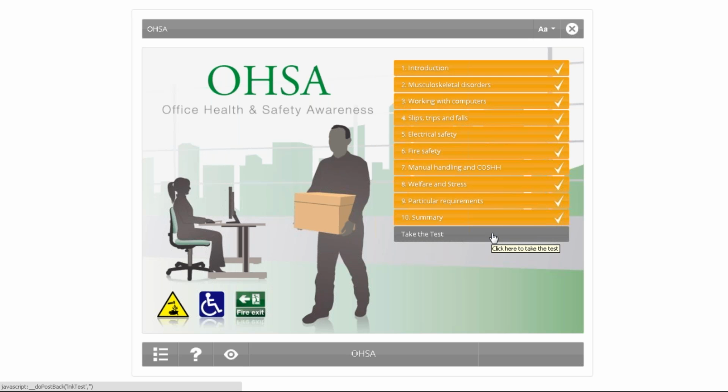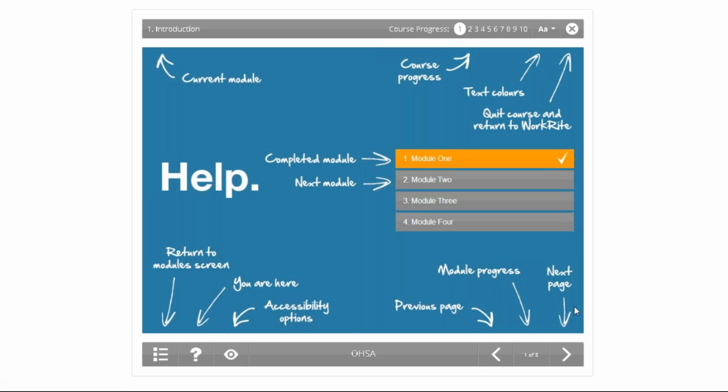Okay, so basically what I'm going to do today is just take you through the course and show you each of the segments that we deal with on the course. I get asked a lot by clients when I'm talking about WorkRite, have we got anything that's suitable for induction? And lots of our clients use this course as their induction process. So as with all of our courses, you're able to tweak bits, change bits, add extra slides in, and can make it specific to your organization. So without further ado, I'm just going to talk you through it.